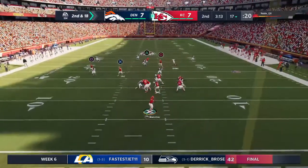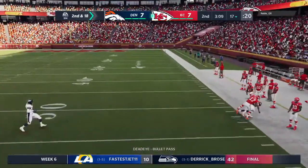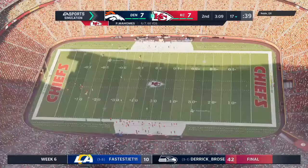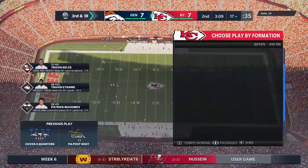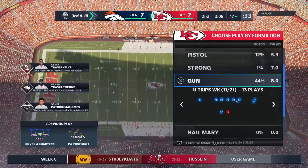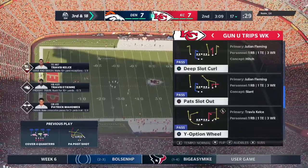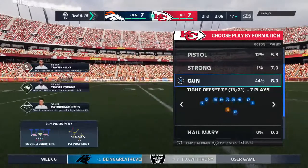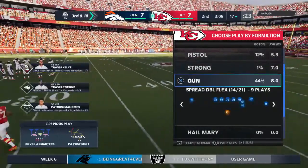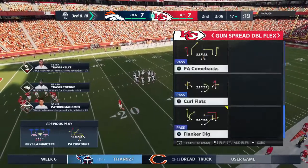They go play fake. Mahomes. He's going to fire this thing deep right sideline. And that's going to be too high. Out of bounds and incomplete. Well, as we get ready for third down, let's go back and recap here. The sack on the first play of this drive threw a wrench in what they were trying to accomplish because they were compelled to throw the ball on second down. A running play was not in the works. And that incompletion set up another passing down here on third and long.